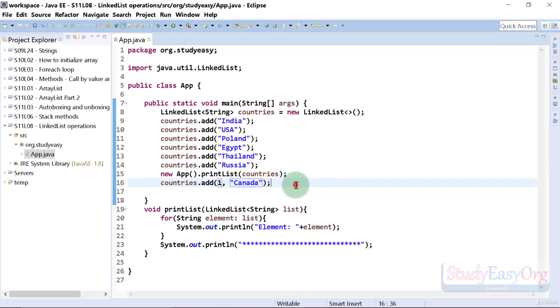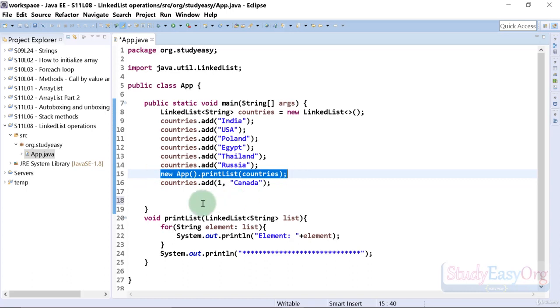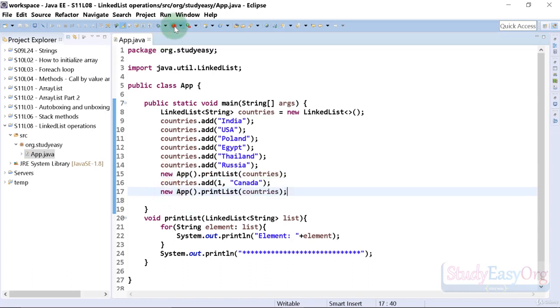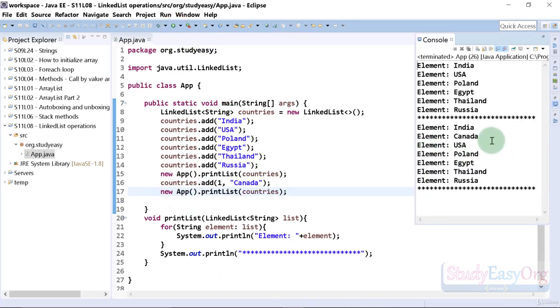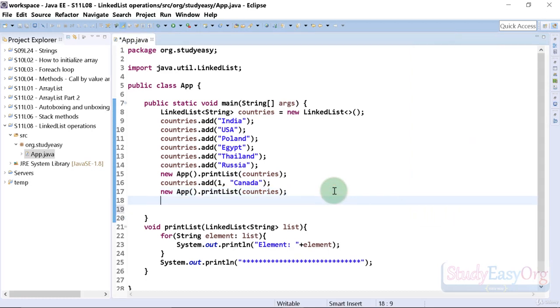Right? So this looks good. Alright, so now let's call the printList method once again. And now we would be able to see Canada in between India and USA, which is the output which is expected, right?